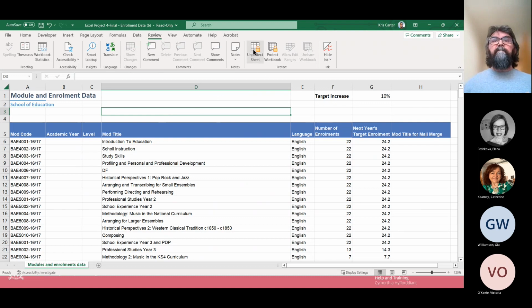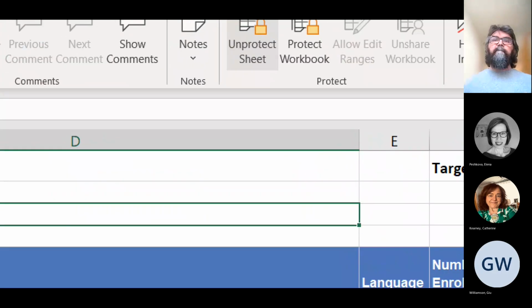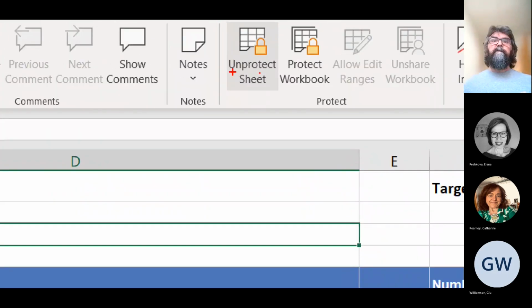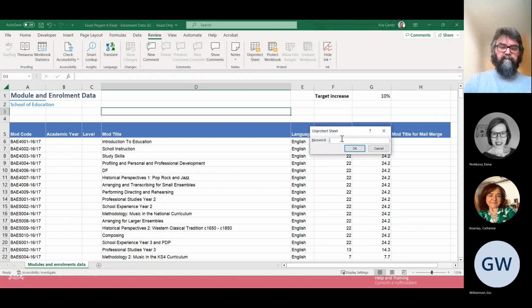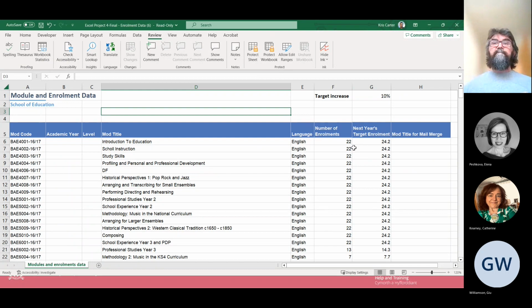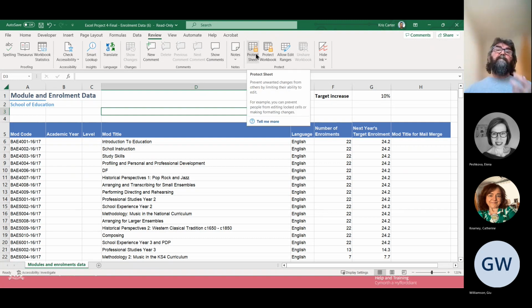Now you did see I pressed the Protect Sheet button up here. If I unprotect this sheet again, which is up here, I've got to put the password back in to unprotect it. This is why you've got to remember your password. It's very important. So up here, under the Protect Sheet button, you've seen how the Edit Ranges works with that. But under Protect Sheet, you can also format specific cells to only work that way.